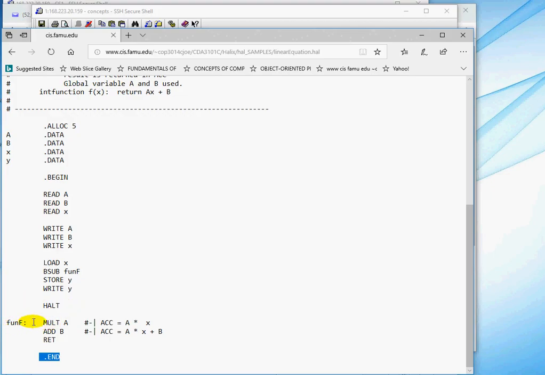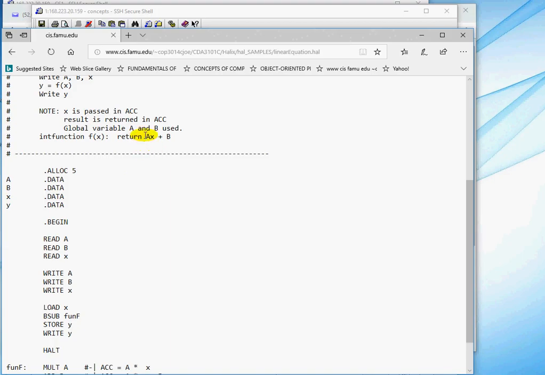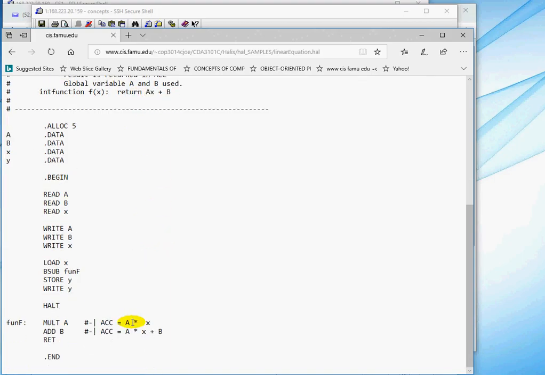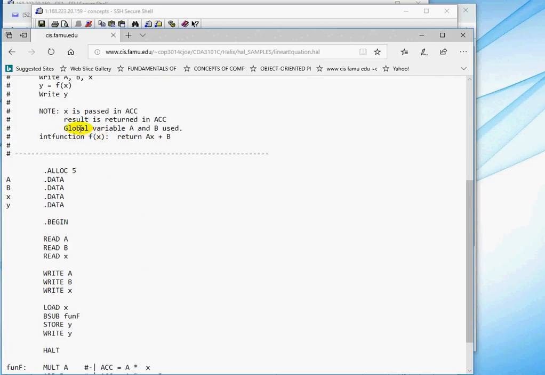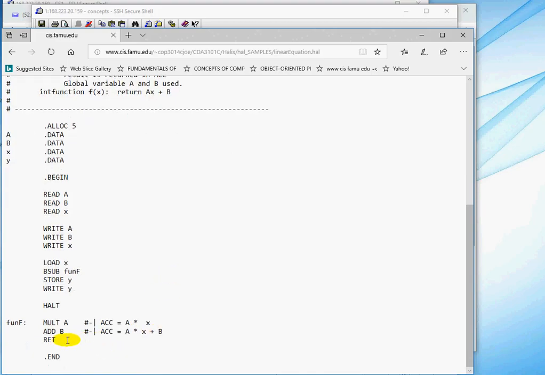So this function does what? When I enter, the accumulator contains x, we multiply it times the coefficient, so the accumulator will contain a times x. Now we add b, which means the accumulator will contain a times x plus b, which is the value that we want to return. How do we return it? Well, first of all, we leave the result in the accumulator. So we've got that. And now we execute the return statement. Okay? So that's what it looks like.